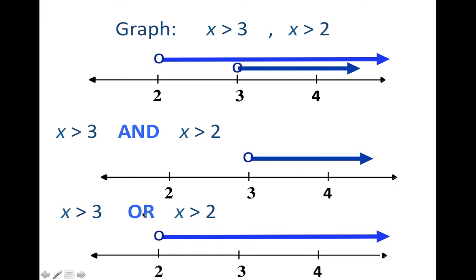If that was written as an OR statement, however, it would be anywhere where either one of them occurs. So here, one of them is occurring, here both are. So all of that is part of the union. At least one of them is happening. So that is the OR situation there.